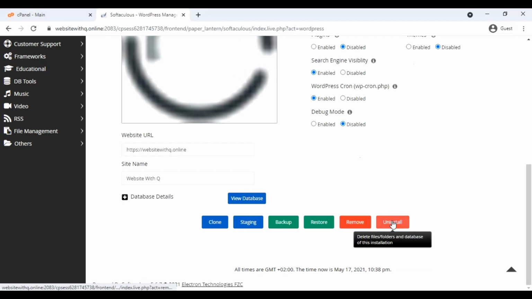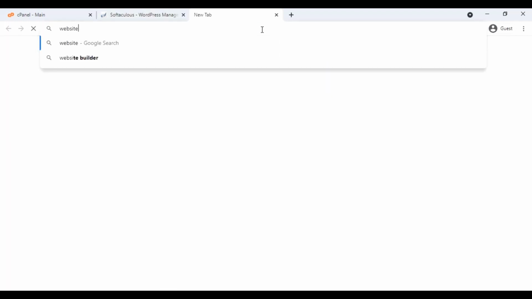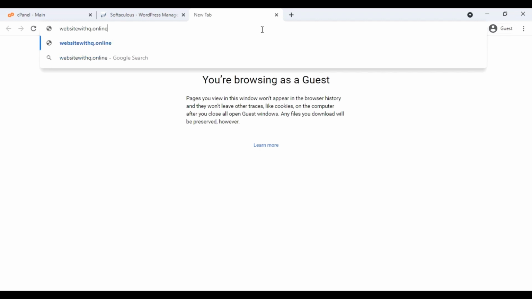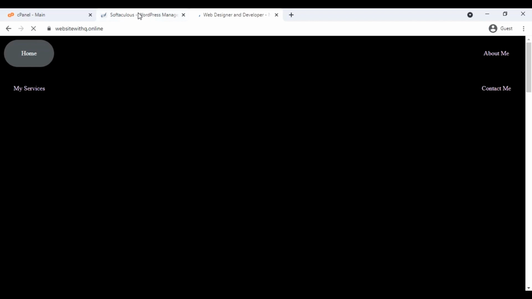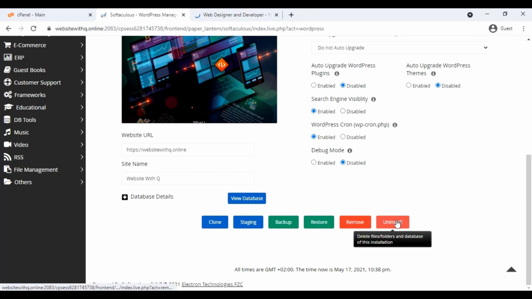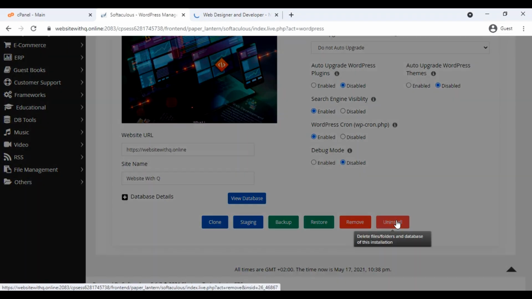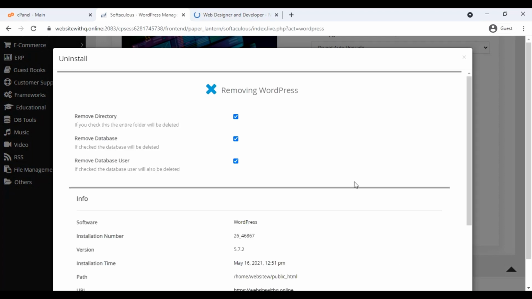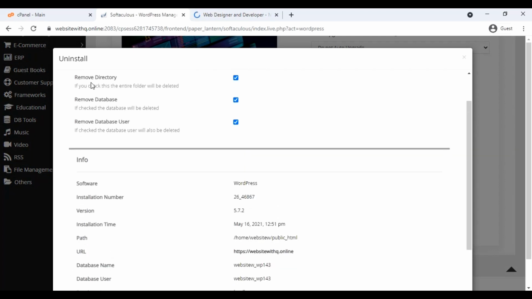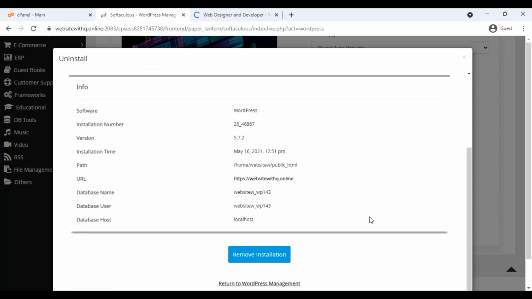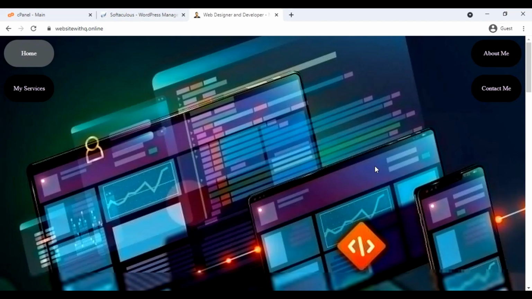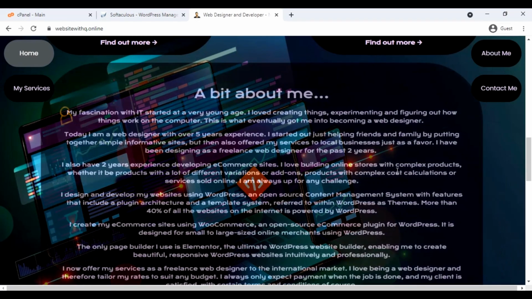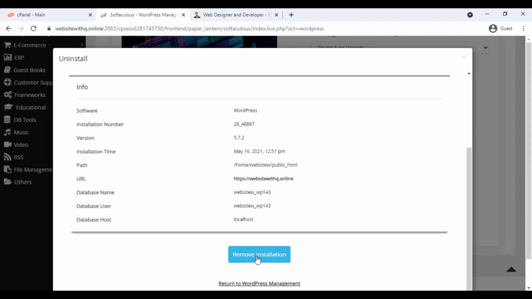And what we can do, just to show you that the site is still live, I'll browse over to it, and then I'm going to remove it by just simply clicking on uninstall. Uninstall, not remove, because uninstall removes the directory, the database, the user, everything. So there is the site, and I'm going to remove it now.